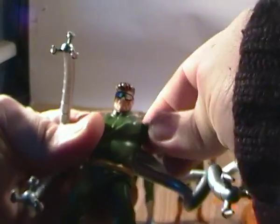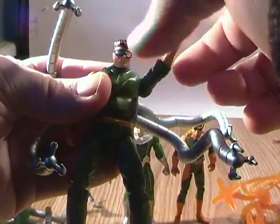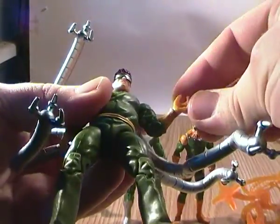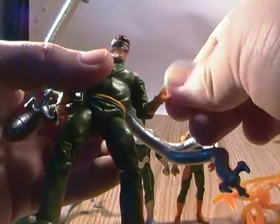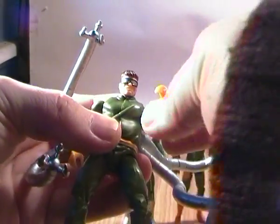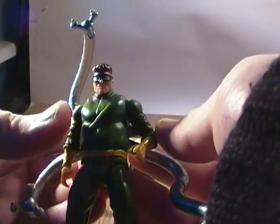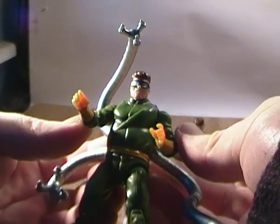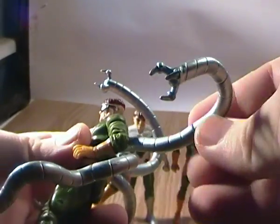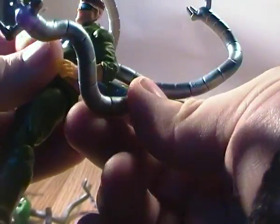And then you have the arms on a ball joint, so you can go out the side and rotate all the way around. As I said, on mine it's a bit floppy, so then you've got a single jointed elbow. He has wrist swivel this time around, and he actually has a hinge on the wrist, so they can go in and out, so you can actually get him in sort of grasping poses. His hands, unlike the other Docs, are a bit wider for holding stuff. And the way his tendrils are done, they're a single solid plastic, except they have a single cut on them, so they can swivel on one axis, but you don't get anything else other than that.